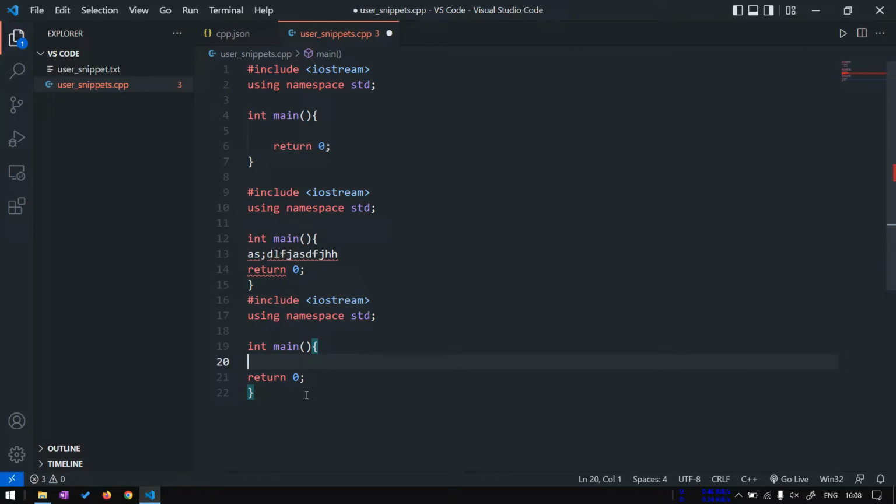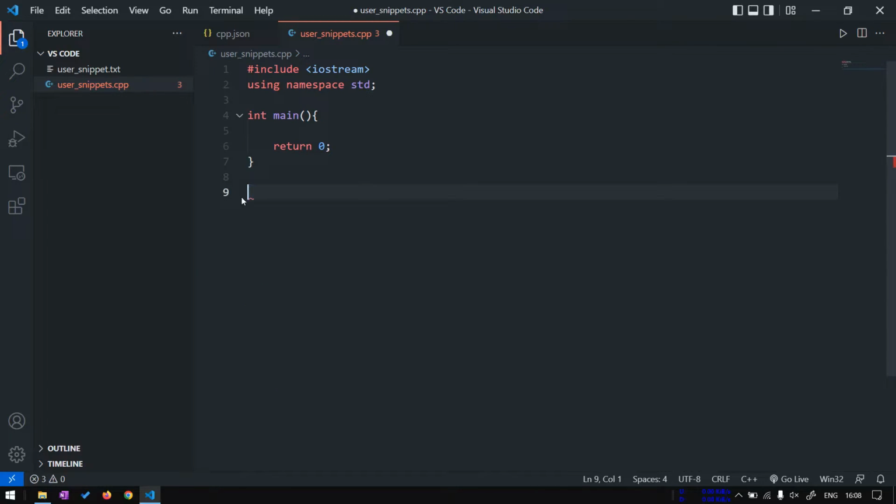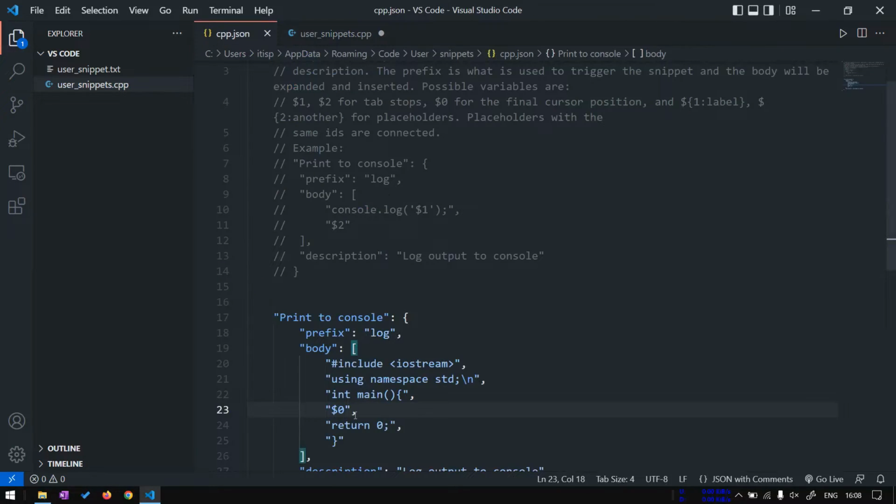So now I will just remove it, and once I type log, I have to edit something. I have to put indent like this, our boilerplate. So here and here in my JSON file, I will put a backslash t for tab, and here also I will put a backslash t for tab.